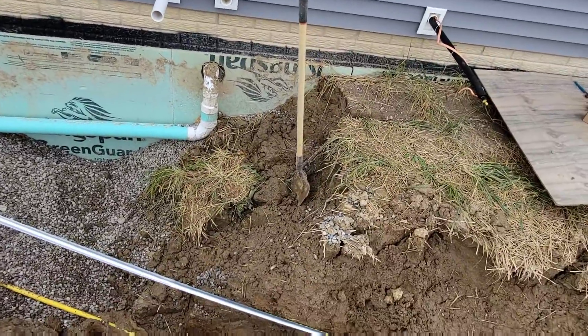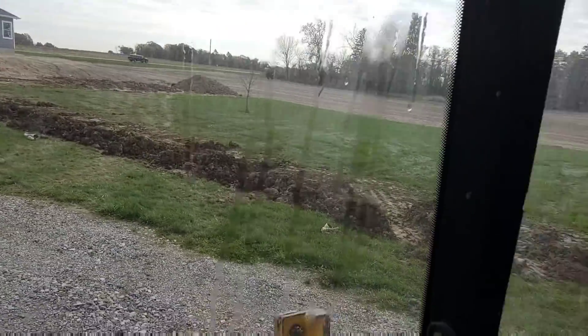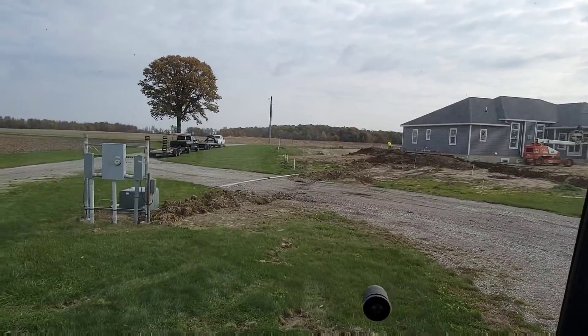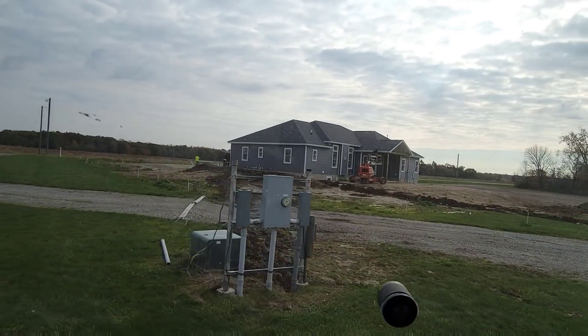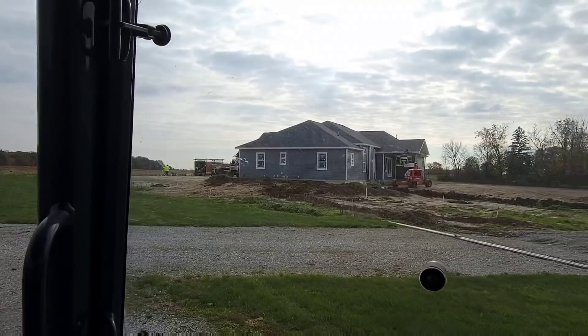If I can get that tape down in the hole a little better, we'll be good to go here. I got most of the trench backfilled. I got some stuff to do by the house yet, but the other trench that I dug for the electric over here is super soft, so trying to push across it is a little bit difficult. Those guys are working up there so we're just gonna leave it for now. I'd like to get a little bit more stone along the house there, but it's fine for now.